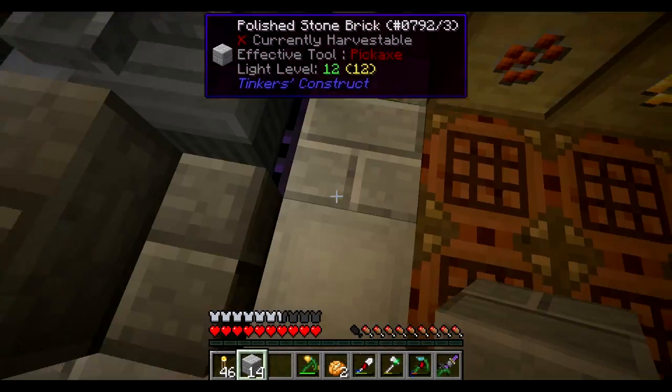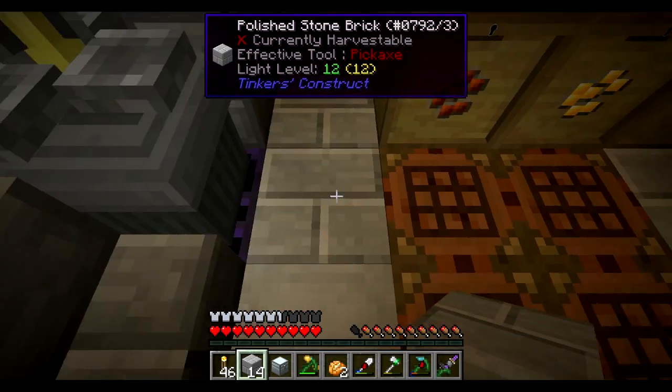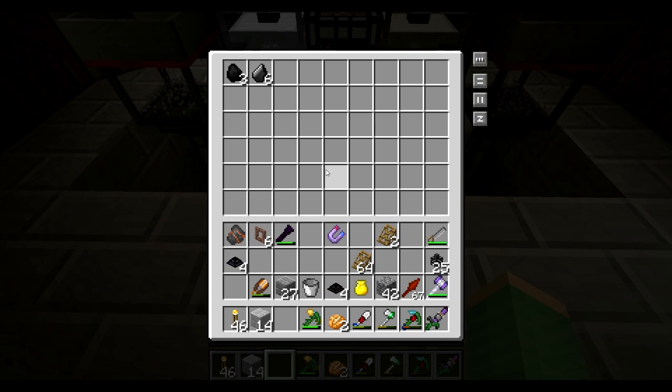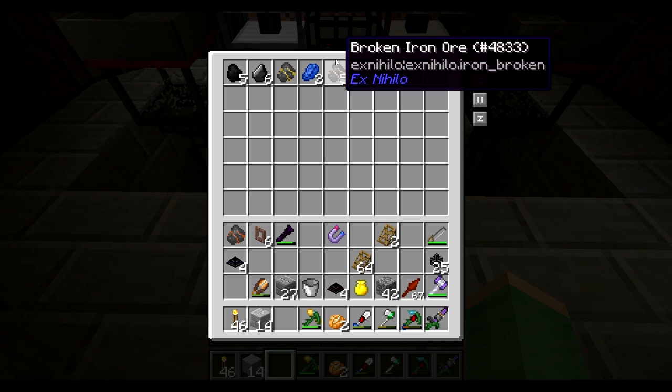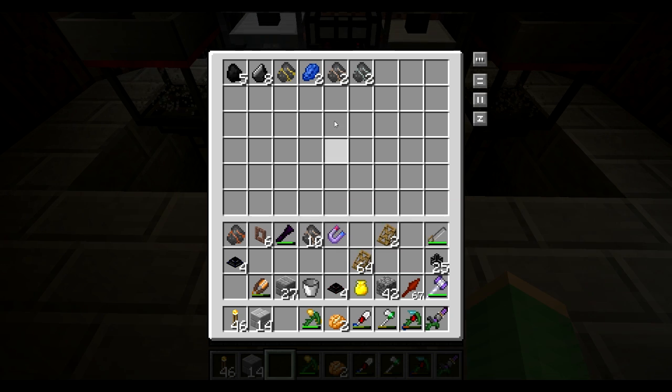And if we jump up the elevator, we should have an iron chest. Put it down right there. And it'll start unifying all of the loot. So okay, we've already got 10. Wow, that's a lot of broken iron. Okay.